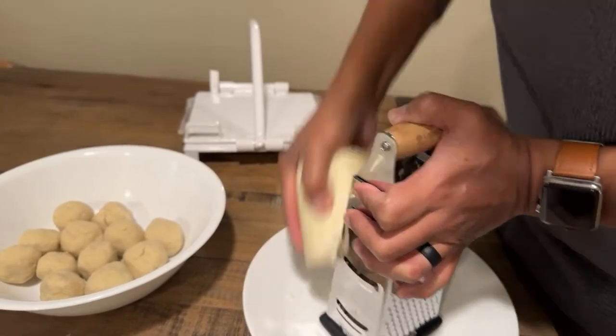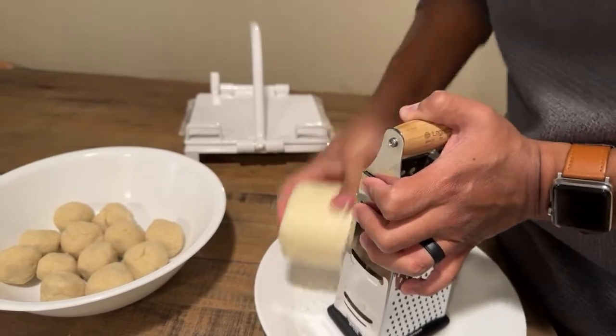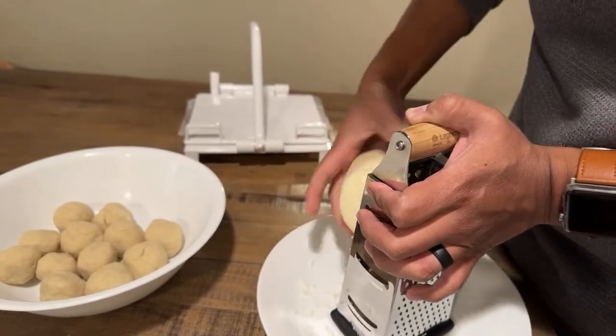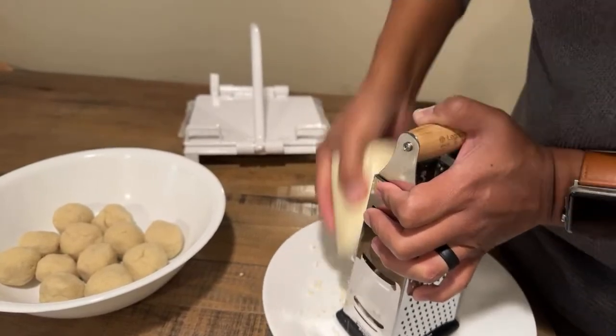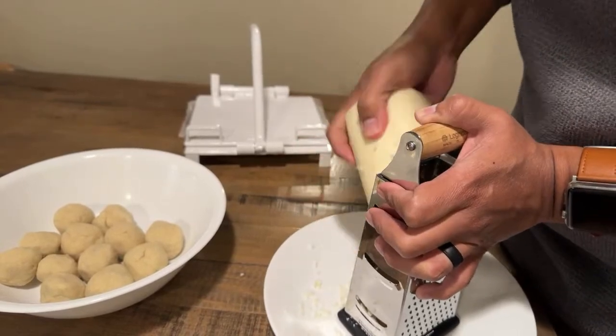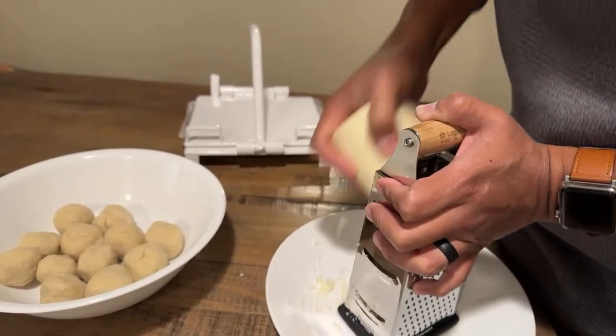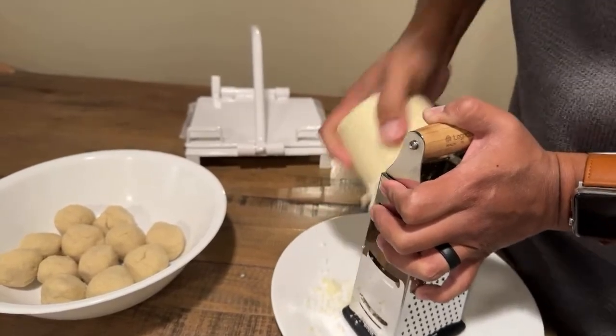Trying to go as fast as I can so I can make all of this before I end the live. I usually tend to go over the one hour mark. Usually I have you guys here for an hour and a half or two, and I don't know if you guys are okay with that or not. And as I said, sorry, I should have done this earlier. I don't know what I was doing.